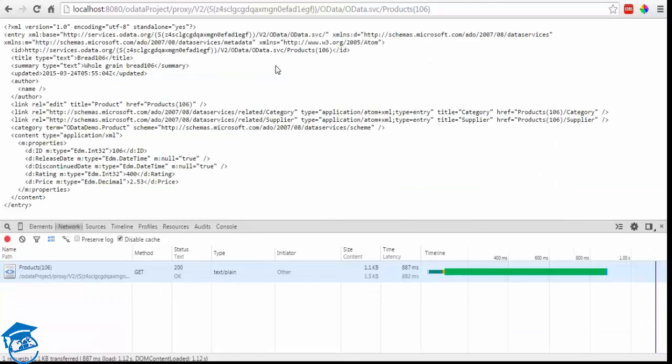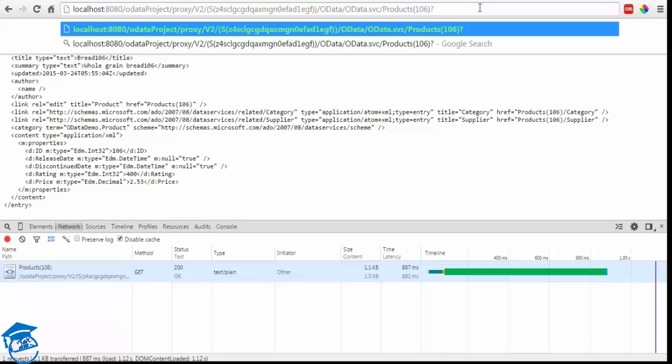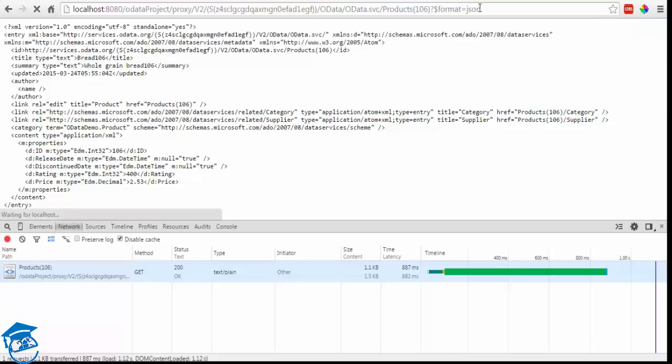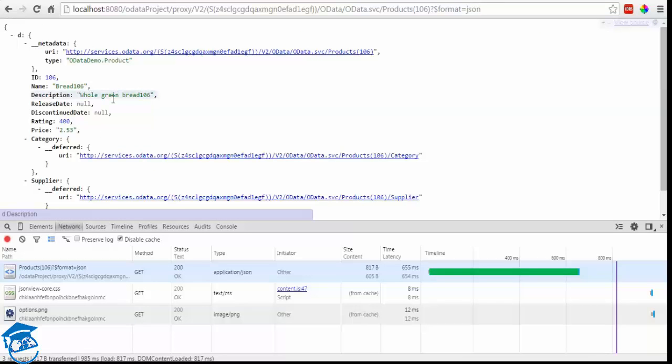Okay, there's a 106, and we're going to use this parameter $format. This is the old grade 106. This is the 106 ID. So we're going to change this now.